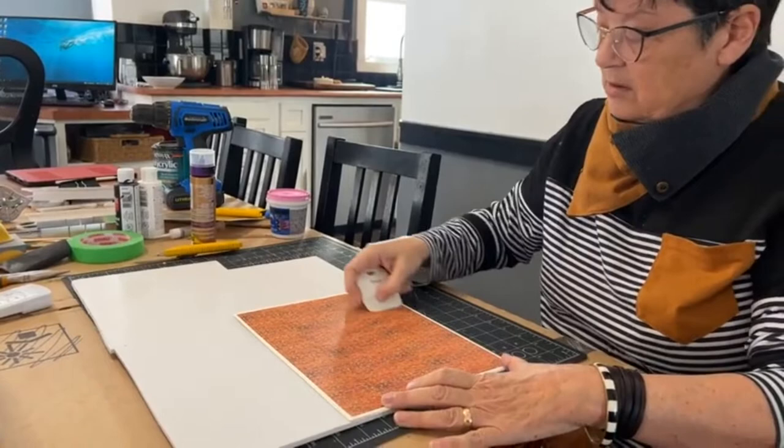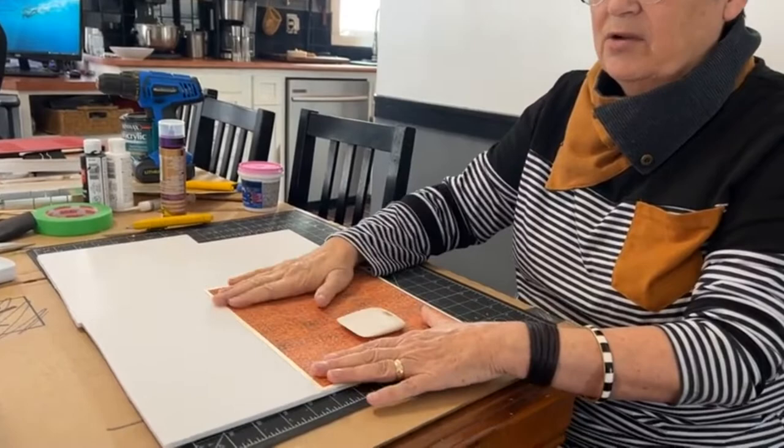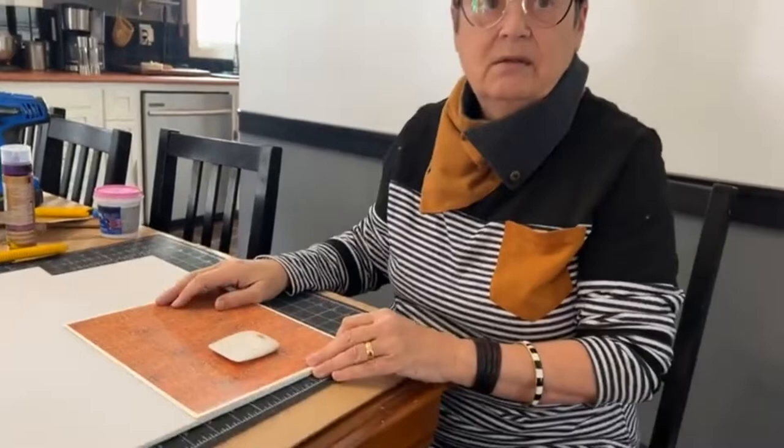And then I did not put anything on this after I was done because I didn't feel it needed it. I didn't want it glossy. The finish was the way I wanted it. If it was a really shiny, smooth paper, maybe I would have dulled it down. I don't know. But the way it was, it looked perfect.